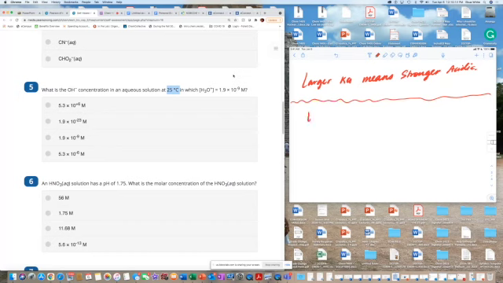So the temperature of 25 degrees Celsius is significant because to look at the relationship between OH minus and H3O plus, you need to look at a formula, right? So we're asking you, what is OH minus? Remember, these brackets are concentration brackets. That means that whatever number you get here, the unit has to be molar. And if you look on the left, all the answers, the units are molar, right?